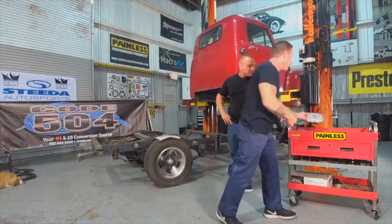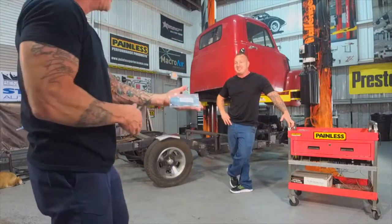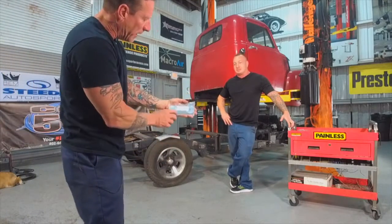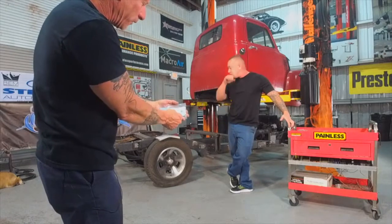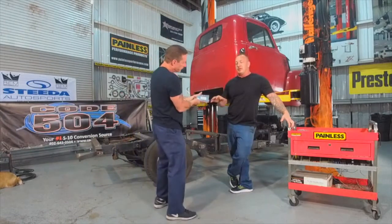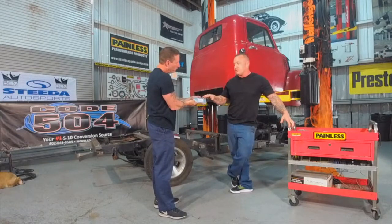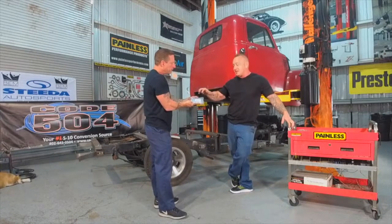Let's talk about packaging from Code 504. Ladies and gentlemen, this is very nicely presented - three-eighths inch flat washer and shims. Regarding the packaging of the product - right now you're holding a bag that is very nicely sealed and really really nice. That's a perfect 10 out of 10.